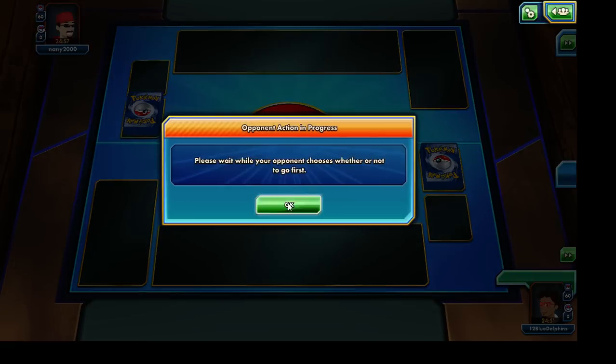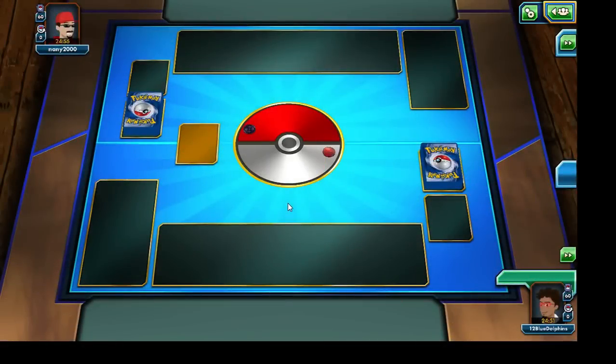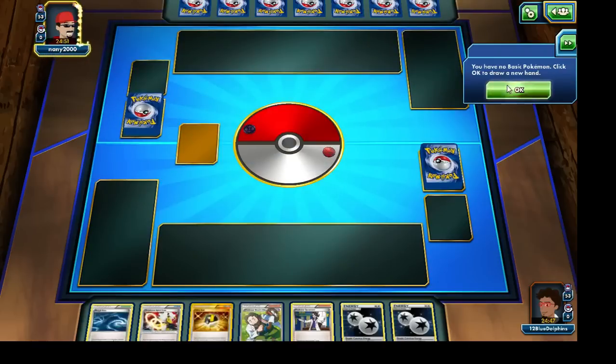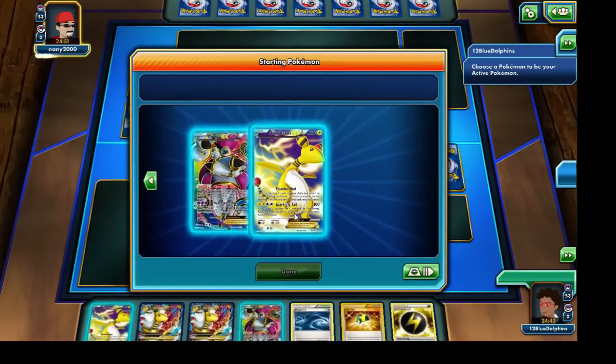Let's go with a Heads this time, and of course we're going to get the Tails. That's why I should always stick with Tails, but it's okay. Let's see if the opponent decides that they're going to go first. I mean, you almost always should, and yeah, of course they're going to choose to go first. Alright, so no Pokemon in our hand just yet.